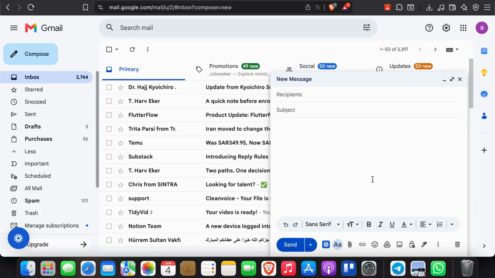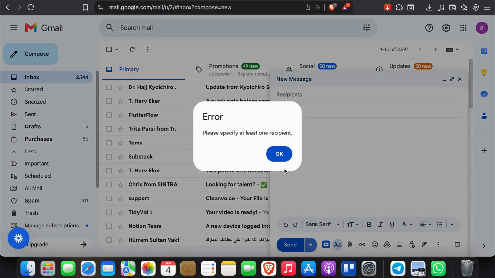Now, if you want to send to multiple contacts, instead of manually typing every recipient's address, you can batch send your newsletter. Next to the To field when composing your email, click the use mail merge icon or click the multi-send mode button. Add your mailing list or a Google Sheet with your contacts and use merge tags like add and give the first name, or type the first name, to personalize the email for each subscriber. And then hit send, or you can schedule it for a different time.